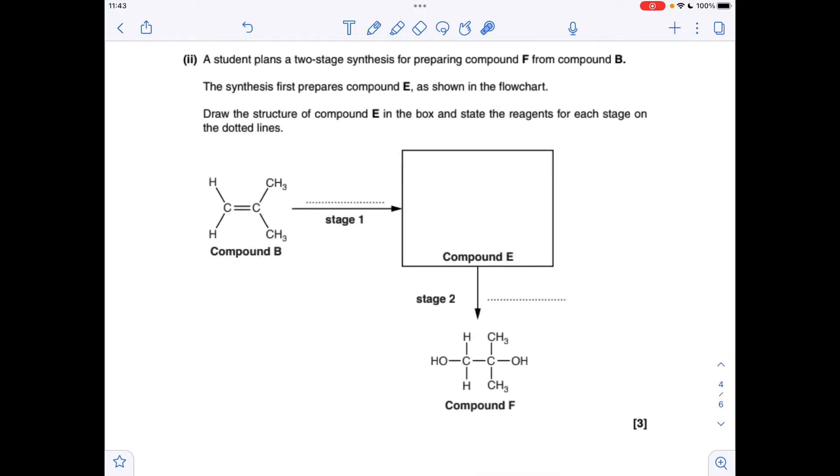And the next question is another one of these flowchart questions. So starting with compound B, what do we turn it into to then turn it into a diol, a dialcohol? This needs to be a dihaloalkane. You could either react it with chlorine or bromine or iodine. I've gone for chlorine. Obviously I need to put chlorine there and there. Obviously if you've gone for bromine, Br, Br and so on with the other halogens. So then how do you go from a haloalkane to an alcohol, which is effectively what's happening going from E to F? You need to react it with a source of hydroxide ions. So I'm going to go for sodium hydroxide.